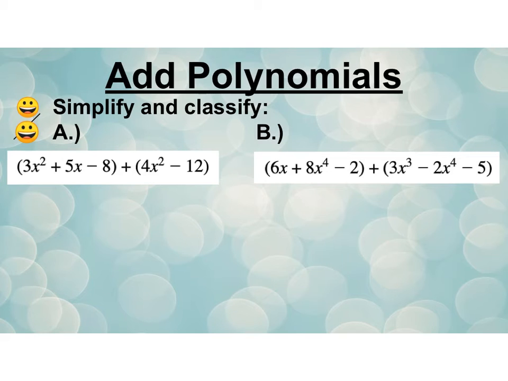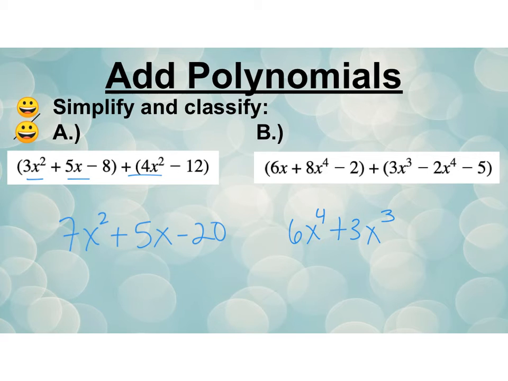So notice I have parentheses. All the parentheses are saying is I have 3 terms plus 2 terms. It's not a distributive property. So you're just combining like terms. And we get that. And I usually do it in order so that it comes out to be in standard form. This one is not in standard form. I'm just going to combine like terms and get 6x to the 4th plus 3x cubed plus 6x minus 7 for a quartic polynomial.